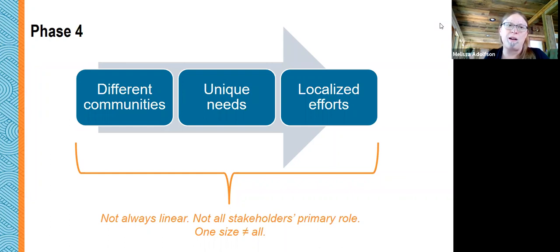And one thing that we heard from some of the phase 4 coordinators is that the process isn't always linear. It's iterative, it's cyclical. We also acknowledge that for many of you, putting together a community resilience plan and implementing it is not necessarily your primary role. In addition to being a member of your collaborative, you may be a mental health provider, a teacher, with busy days. And so figuring out how we can make this kind of everybody's role. And then also just acknowledging, again, that one size doesn't fit all, and what works for one community won't necessarily work.